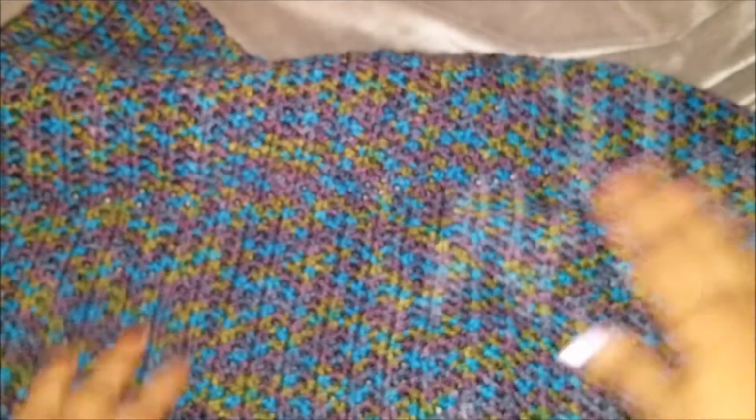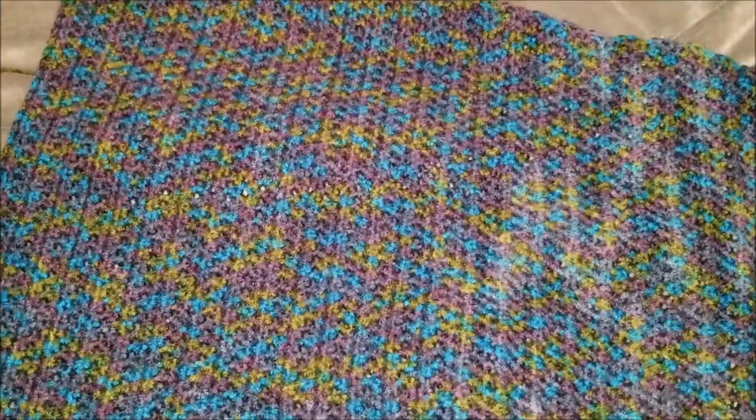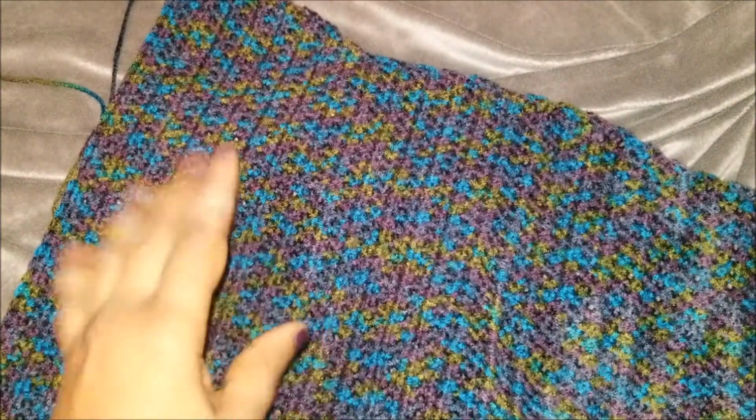Okay, I will not be coming back, but I just wanted to let you know, I hope you guys enjoyed this. Once you're done with that, you will have this right here. This will be the complete sleeve for your cardigan. Okay, for part 3, it will be quick.